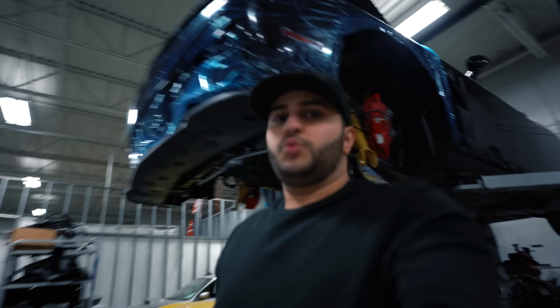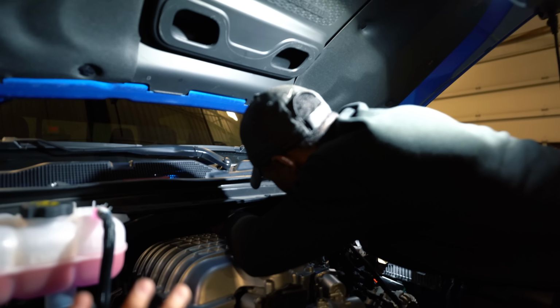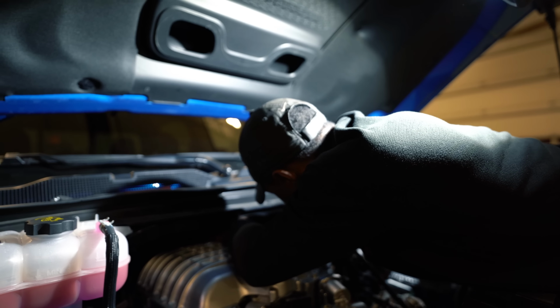So we took the blower out. Not we, he did, not we. And then he got a 285 upper pulley, injectors, spark plugs. What else? Tune, and he's getting a thermostat. Thermostat, a 180? Like a 160. A 160? Yeah, I think okay. So a 160, and this thing is gonna remain on 93. My boy doesn't wanna put it on E85, so it's gonna be still pretty quick. I had mine on E85, and I also had a ported blower. He didn't wanna port his blower just yet, but he definitely will during the summer.